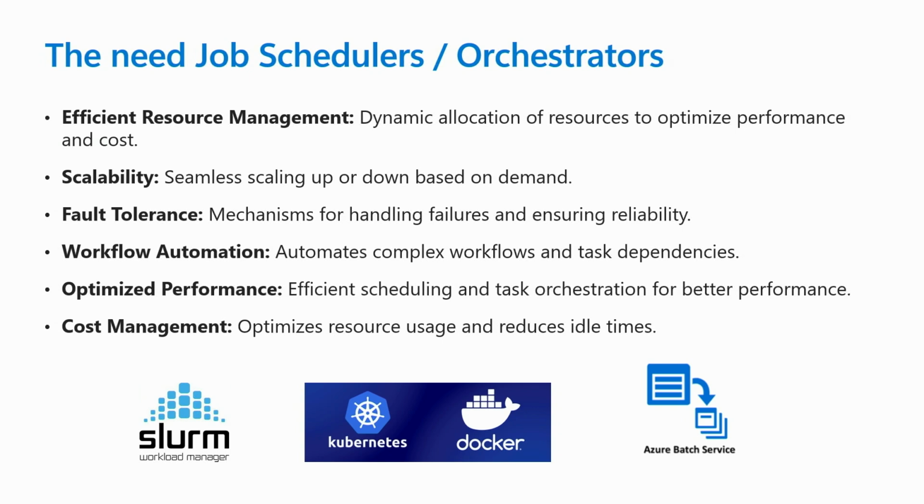Next, we've got optimized performance, so efficient scheduling and task orchestration for better performance. This is just like the last point a little bit, but mainly to ensure that the jobs that rely on other jobs are running at the right time. The automation, the efficient scheduling, these are all things that should not be a blocker for developing AI language models or your next HPC workload.